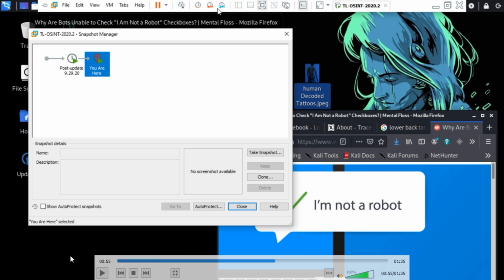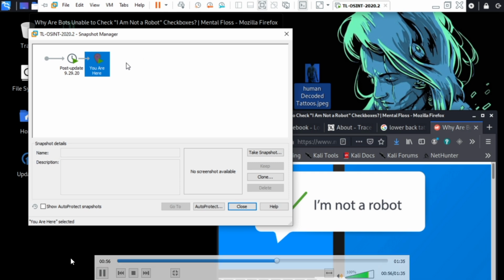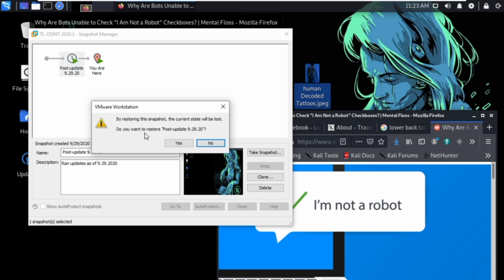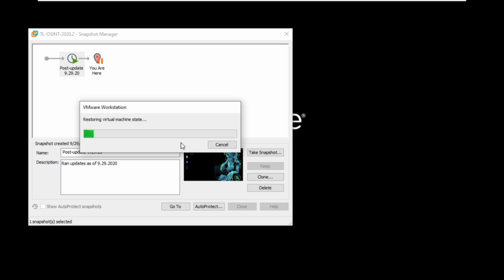More than just deleting the information there, you might have all these records, all these logs in your machine. In order to keep from contaminating your environment if you move on to another competition or another intelligence case, you can make sure there are absolutely no traces left on your system by just reverting back to your previous snapshot. So here we go, select go to snapshot, and that will take us back to that post update of 9/29/20. You can select yes to revert to that, and you'll see it restoring that virtual machine state. This doesn't take very long because there wasn't a lot of actual data that was changed. Sometimes this takes a bit of time in order to go back in time.